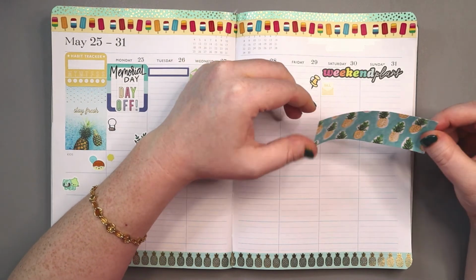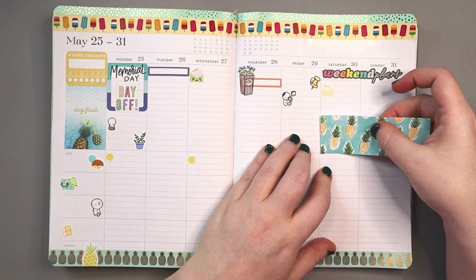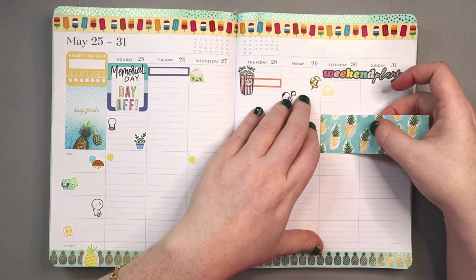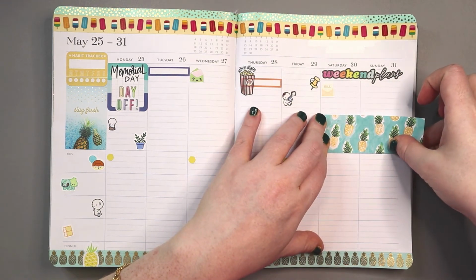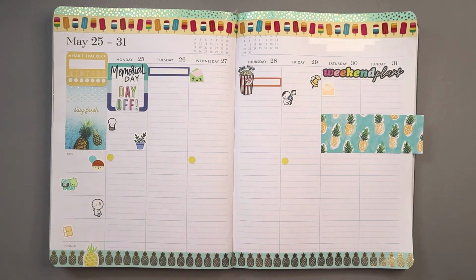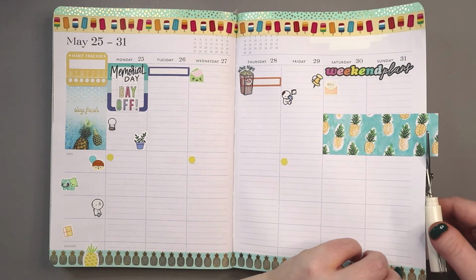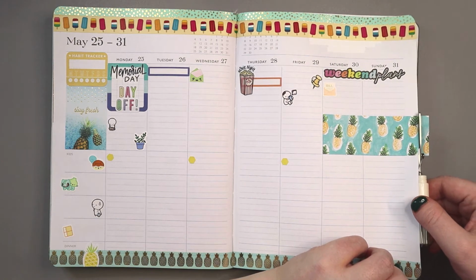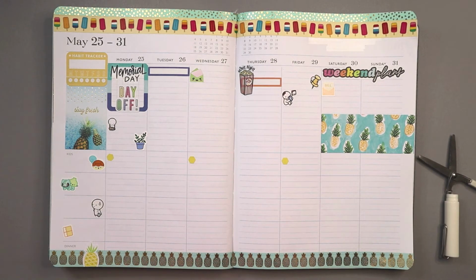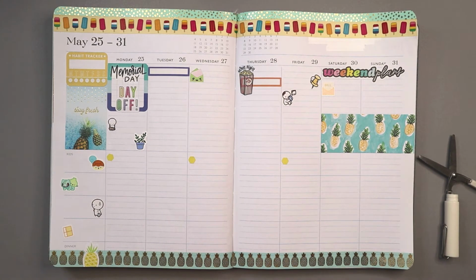I wanted it across Sunday and Saturday, but if I lay it down, it will also go into Friday. So what I'm thinking is laying it across Saturday and Sunday and then cutting it off on the page like so. I'll show you. I'm gonna lay this across and then I'm gonna cut so that it goes all the way to the end of the page here. Like so. Cute. And then I've got this perfect little strip if I wanted to use it somewhere. I'm gonna just put that to the side.